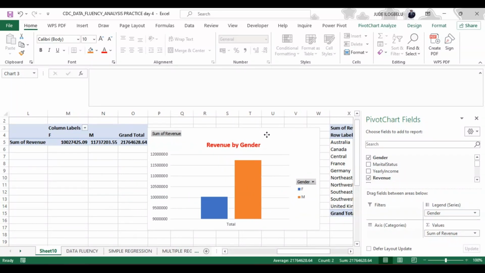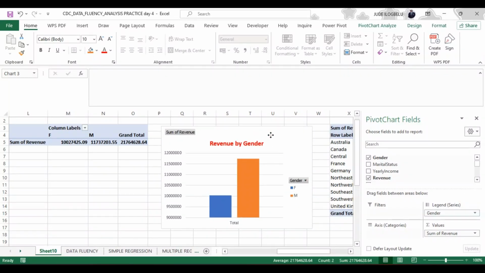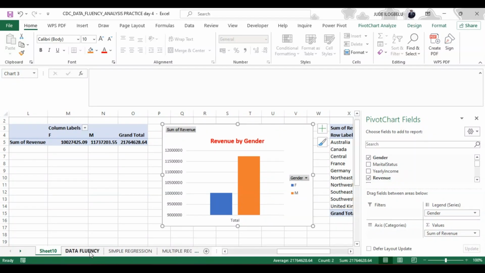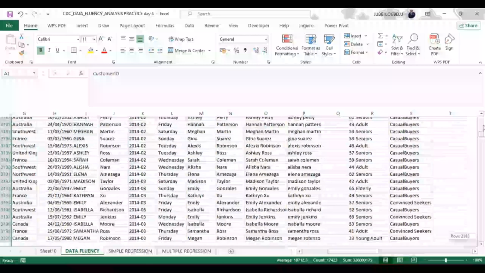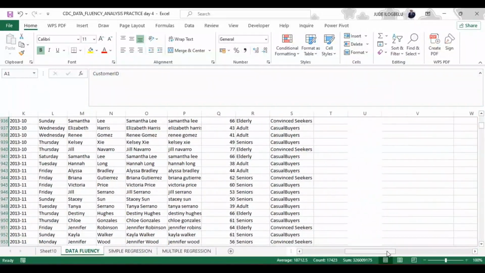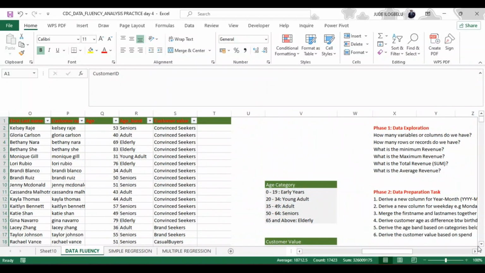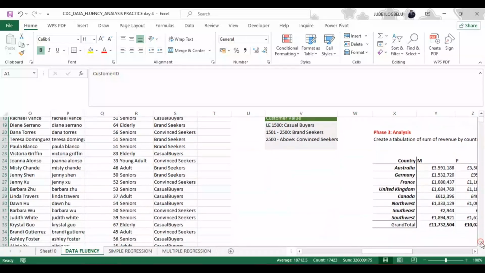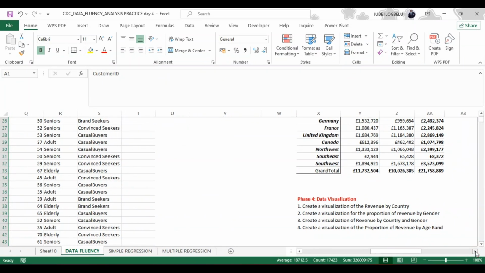do. So when you have done this, it means that you have comfortably, can reduce this a bit, you have comfortably answered the question. So go to the fourth question, and the fourth question is, let's go up again to see our question. Okay, so the first question we are asked to do what? To create a visualization of proportion of revenue by age band. So we are going to check proportion of revenue by the age band. Want to see how the income came to us from the different age categories.